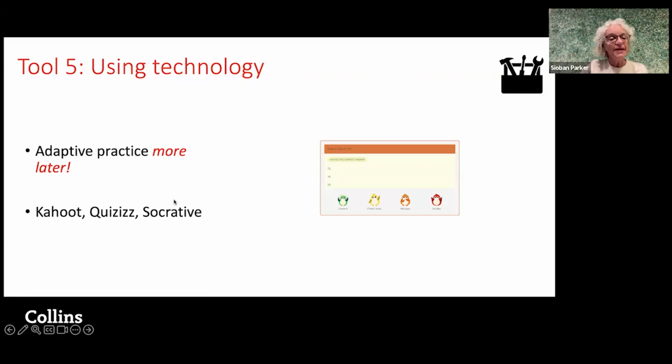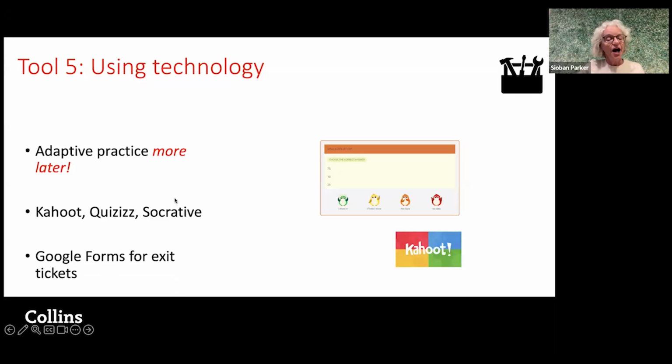I'm going to just mention here Kahoot, Quizizz, Socrative, which are online quizzes that you can use. Then you could also use Google Forms, if your learners have iPads, as exit tickets. So they're really easy to use, and you will get a very quick measure of perhaps the understanding of that learning intention, or it could be a learning objective.